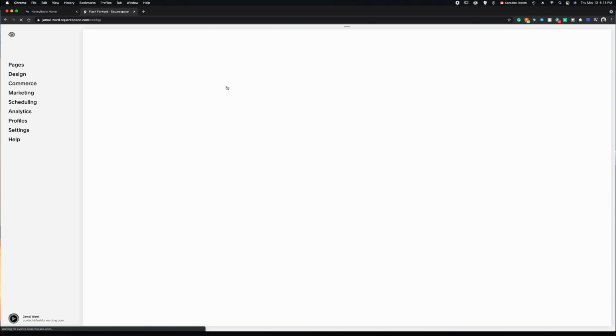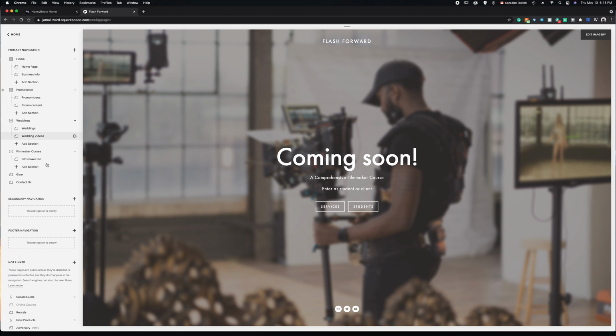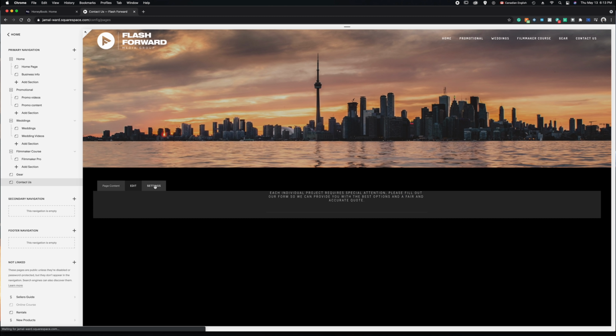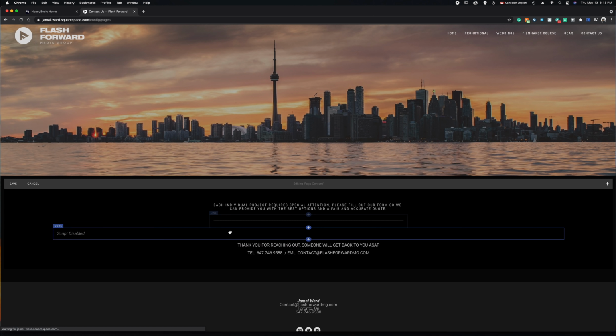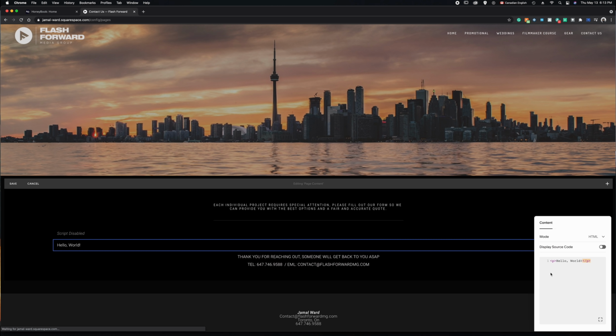So you'll copy this code and you'll just head over to your Squarespace page. You go to your pages, I'll show you where it is on my contact form. So you go down to contact form, you hit the edit button, wherever you want it to be. Let's just add another one for the example's sake. So you'll go to add and then you'll just go down to code. And in this, you'll click on the end of here. You're gonna select all of this, hit paste, and copy that code directly into your page. And what that's gonna do is it's gonna connect your form to your website.